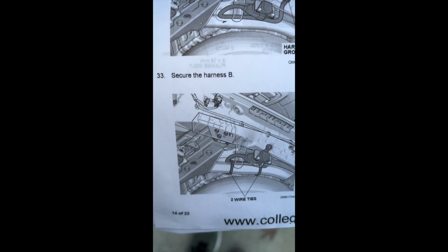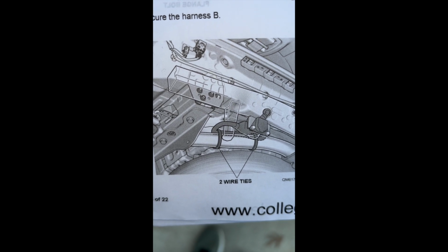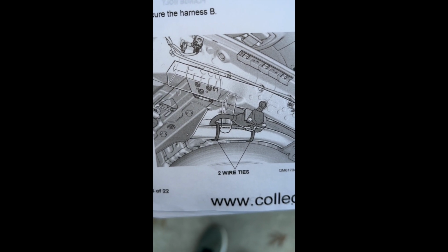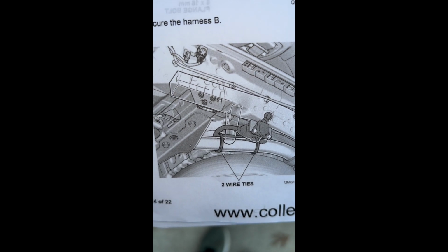Okay, then you're going to have to take the zip ties that came in the package and tie that down. Just pick 2 places and zip tie the harness to the hitch itself up onto the top. So it's ultimately going to look like that.